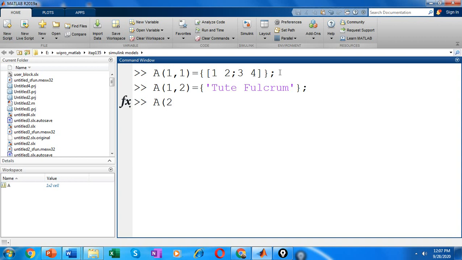Next, index A of 2 comma 1 equal to, we will add again a 2 cross 2 matrix, say 11 12 13 14.